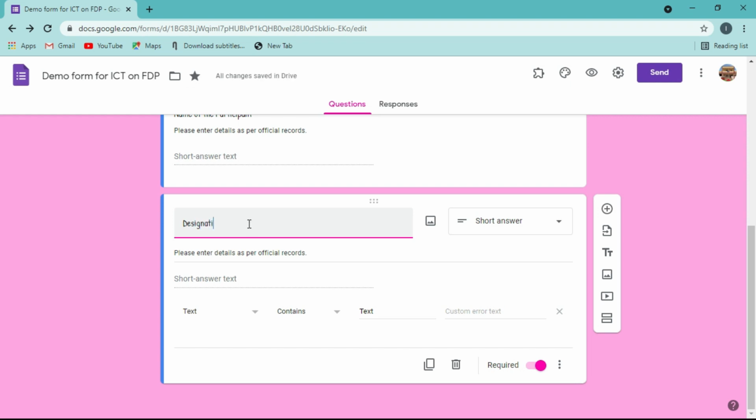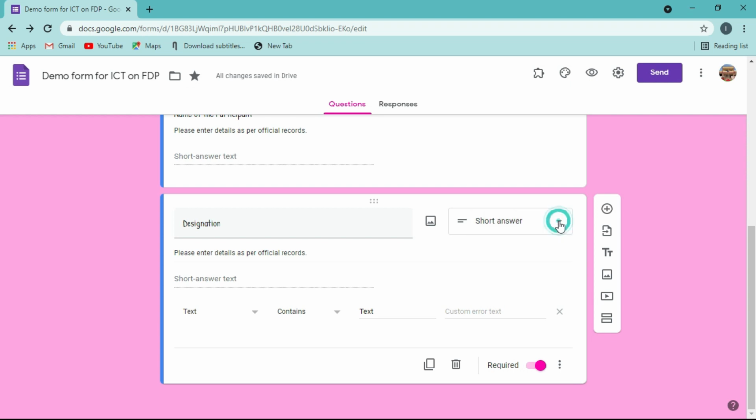For example, I'm using this for some official purpose, teachers collection. In this FDP itself, I need to collect some information. I can use designation as the next thing. So I have made here, please enter details as per official records. That is copied as it is, and it's a text, contains text, true.